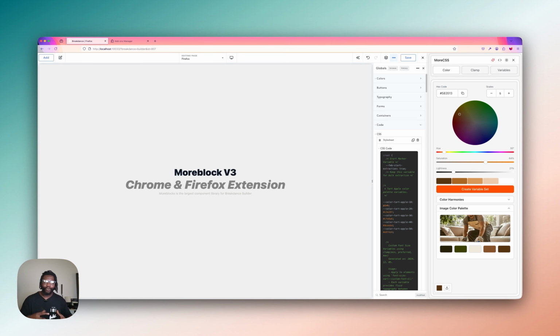So with this integration, you have more when it comes to creating colors. You are no more placed in a place where you don't have any colors to use, because you have options, whether you want to use the color harmonies or whether you have an image, you want to extract the color from it, you can also do that. So that is pretty important. So these are the additions that have been done to colors. We've added color harmony, image color palette. When you go into our clamps, we've also added these clamp colors to that. We've added clamps for either fluid or scale, which is pretty good.